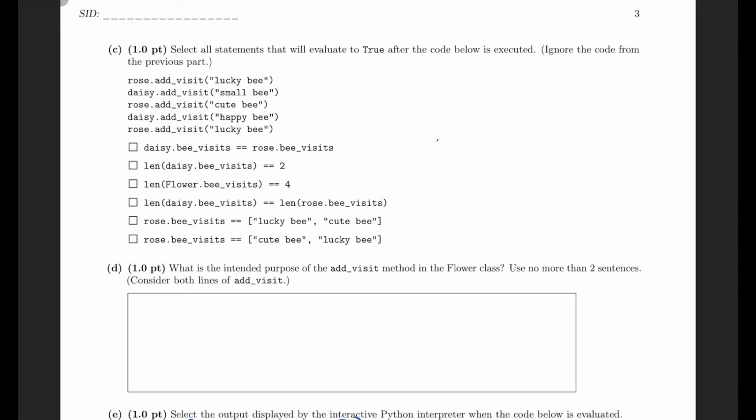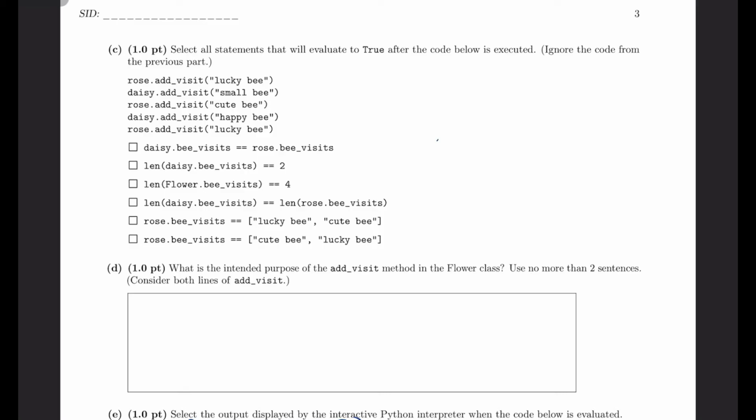We have a lot of addVisit calls in part C, and just a reminder of what addVisit does, it adds to the bVisits if the bee does not exist already within the list.